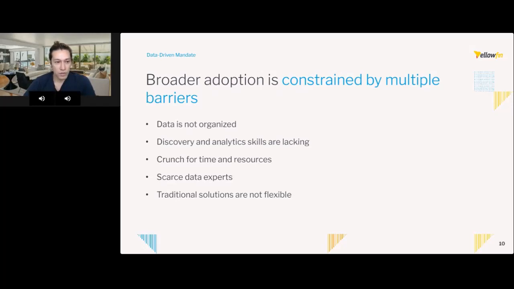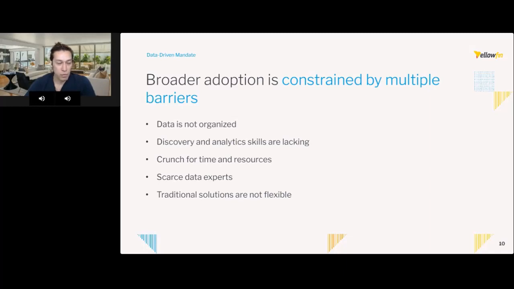So we see across industries that there are a lot of barriers to adapting a data culture. These are just 5 examples from what we've heard when talking with our own Yellowfin customers. But one of the big reasons why it's difficult to adapt a data culture is organization of data. A lot of companies have a sea of data, a sea of information, no coherent data structure, maybe disparate data sources, data across organization silos, and it's very difficult to make sense of that.